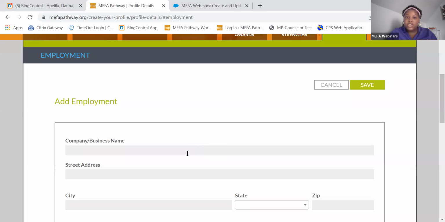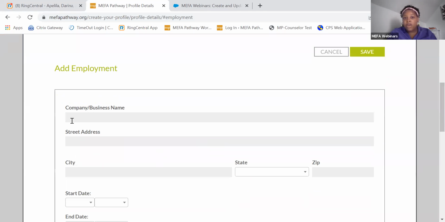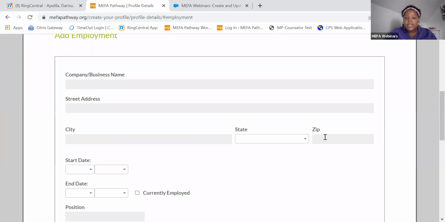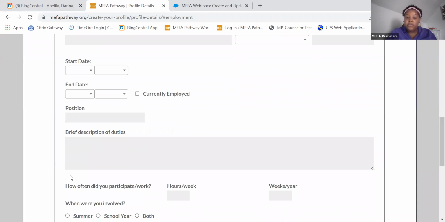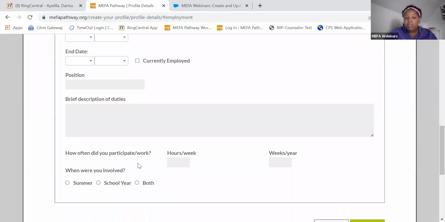And this will prompt your child to add in the name of their employment. So they'll want to put in the name of the company, the street address, the city, the state, the zip, and then their start date as well as end date, position, and the description of their duties, and whether they plan to work in the summer, and also the hours in which they had that particular job.